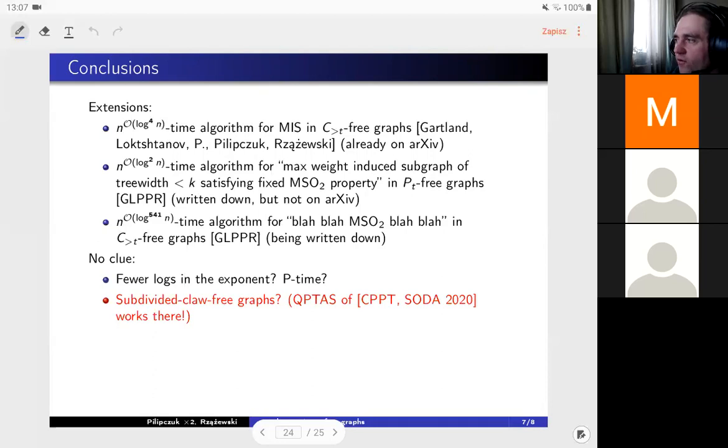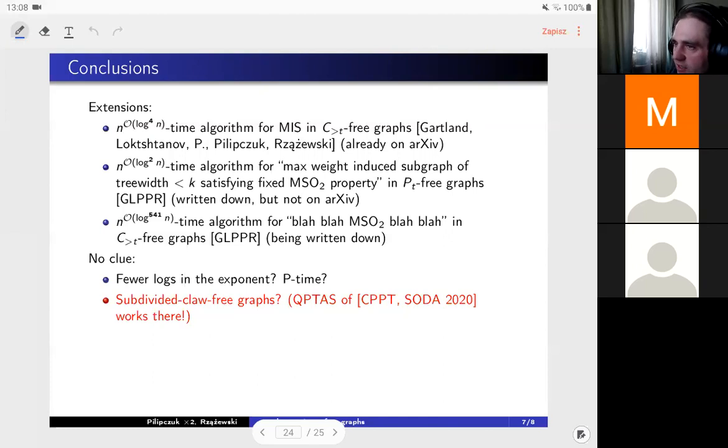There's one level of objects you hit, not paths, but tripods. Then if you cannot hit them, you change this branching strategy to a different one, and you prove that if you end the different one and go back, you're in much better shape for the primary one. And it's more complicated than I would hope for. So maybe shaving off log to the 4 in C more than T3 graphs is a more achievable thing.